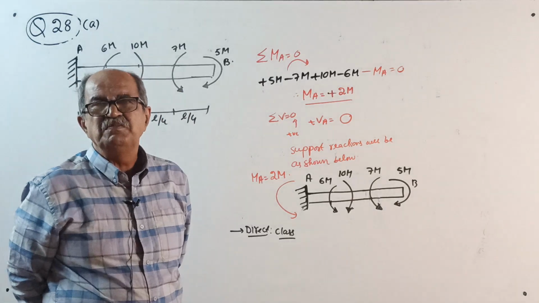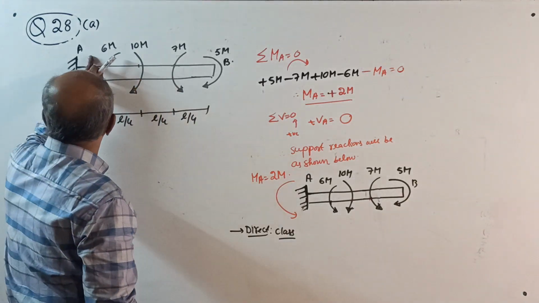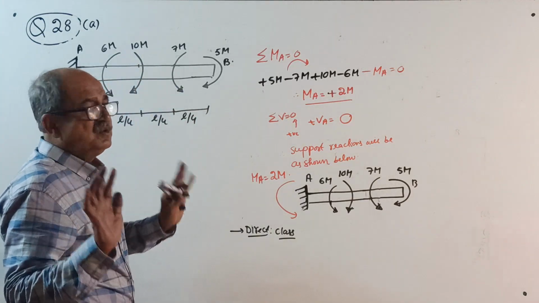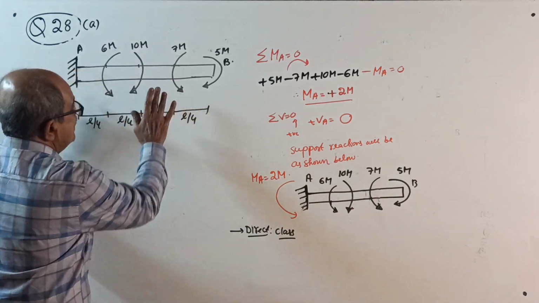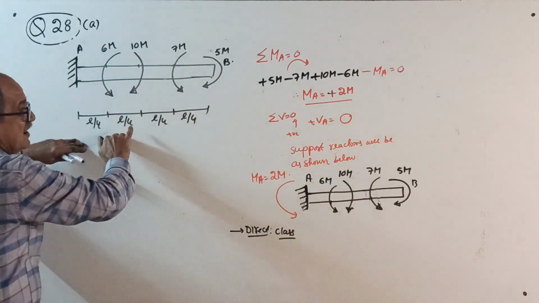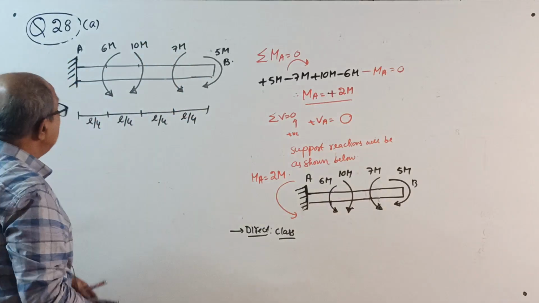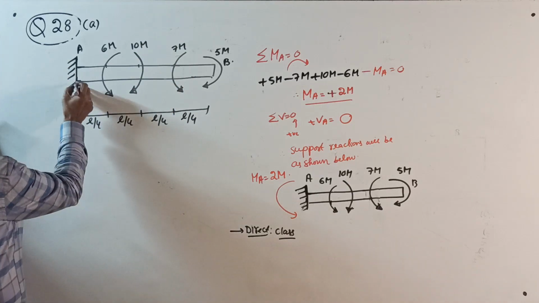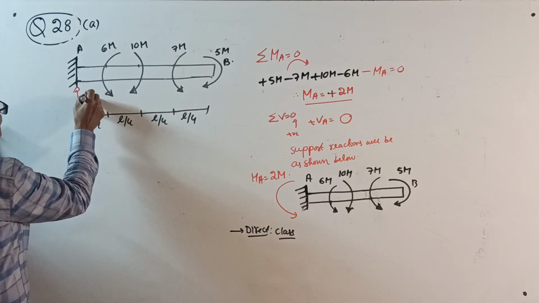Why do you want to waste time? Find support reactions for the given cantilever beam. Put the question. To save time, first write the question, then write the question once again where you mark the reaction VA, just for formality.